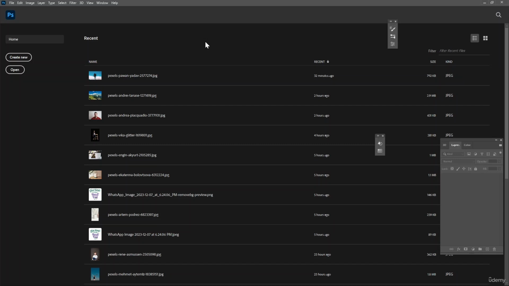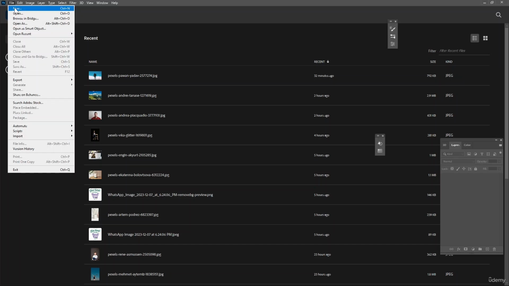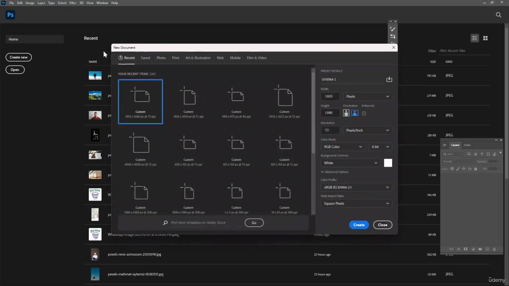So the first thing is you need to open up Adobe Photoshop and create a new project. Go to the File tab, select New, and set your dimensions.